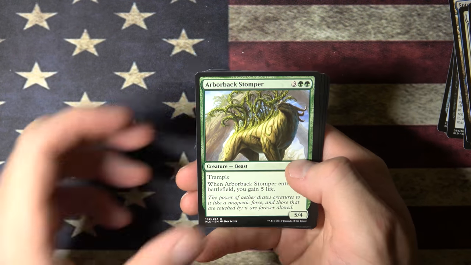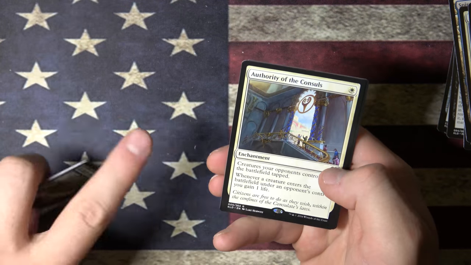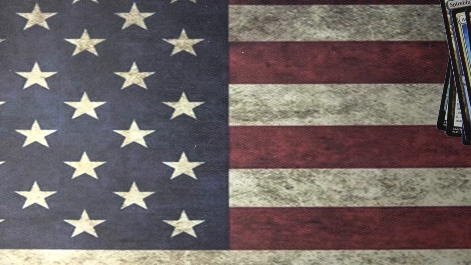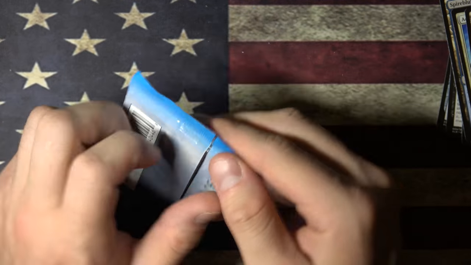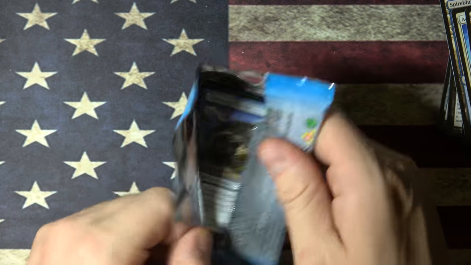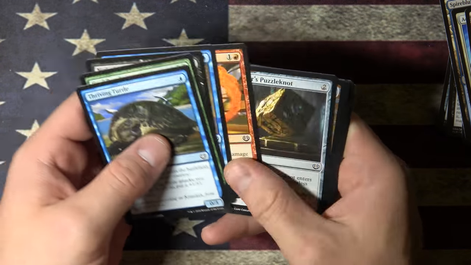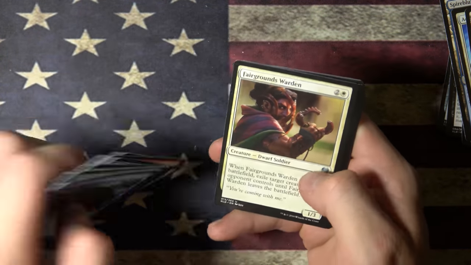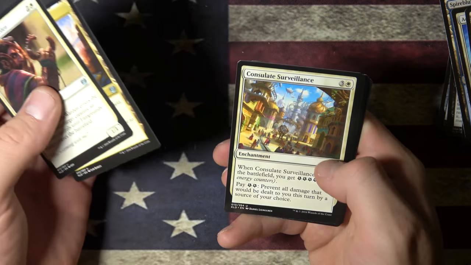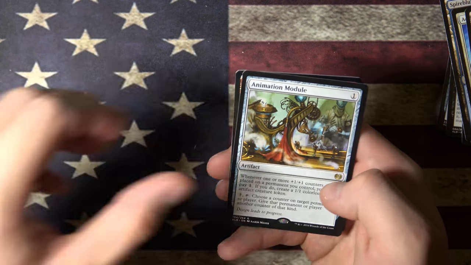Let's see. Arborback Stomper, Contraband Kingpin, Gear Shift Ace, and another Authority of the Consuls. Okay, I mean, that's a pretty sweet card. All right, last pack of Kaladesh. Probably not going to order any more Kaladesh after this. What do we got in the pack? Fairgrounds Warden, Aether Hub, Consulate Surveillance, and Animation Module.